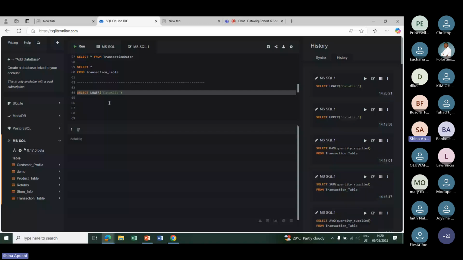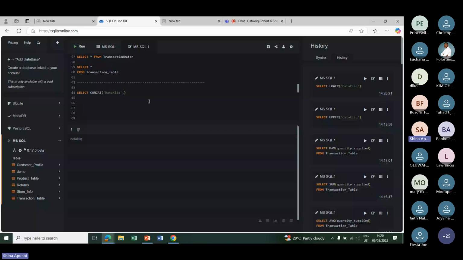Concat. Okay. Now concat works when you have two pieces of data you want to bring together. This is common when a data set has a first name and a last name, and you are trying to bring them together. So you can type concat here. This is the first name, and we'll put a comma, and the second one can be the last name.